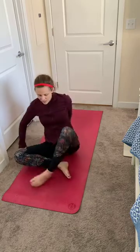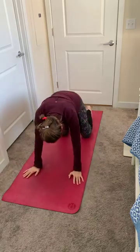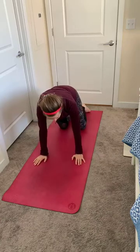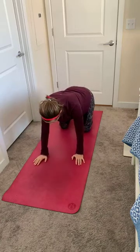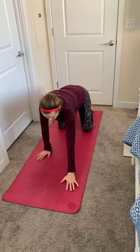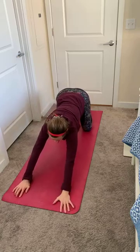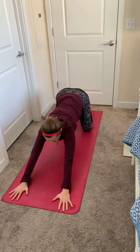So if you know puppy pose, go ahead and go for it. I'm gonna break it down. So for puppy pose, we come onto all fours. I like to move to the back of my mat to make sure I have enough room. And from here, we simply play with walking the palms forward, spreading the fingers wide, and then dropping the head.